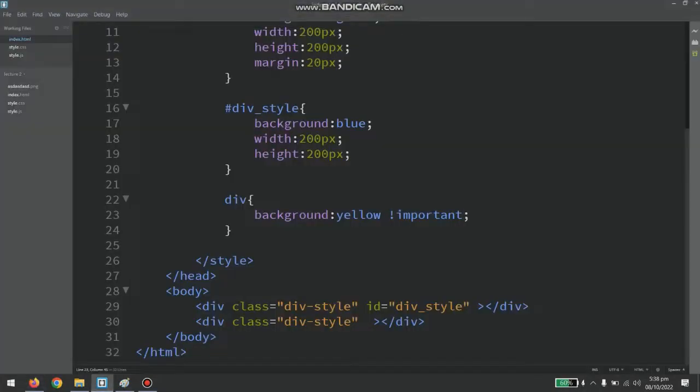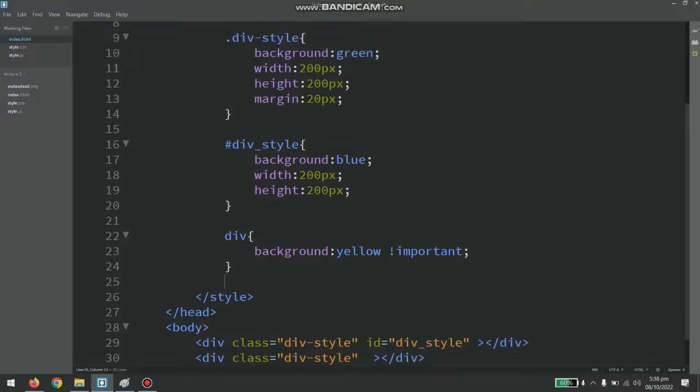Why? Because it does not care anymore whether this has an ID tag, a class tag or anything. It says please give the background yellow, important, from the div class tag. So when someone asks you, sir, you are not putting important here, then why is it giving priority to the div tag?